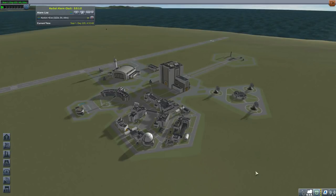With the conclusion of our very successful, although not uneventful, Apollo moon mission, I think it's time to do a flyby of Eve, so Apollo Venus, essentially. Now, comrades, in this case, of course, we have to wait for the window to open to Eve, so I will fast forward 322 days.